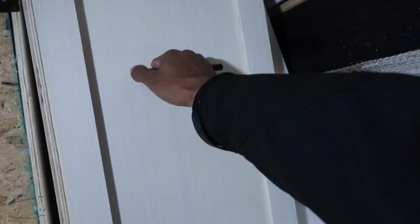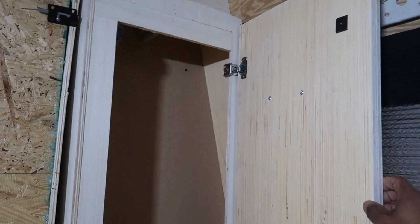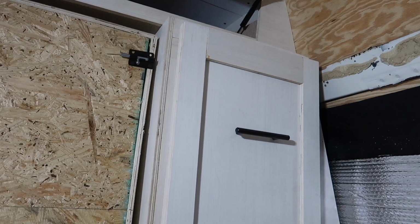The hinges that I installed are actually, not only are they hidden hinges, but they're hidden slow close hinges, so when you close it, it never slams. And then it has the magnet to hold it shut. Then inside the closet, obviously, we have the rod for hangers and the secret compartment over here that won't really be visible once you have clothes in here.